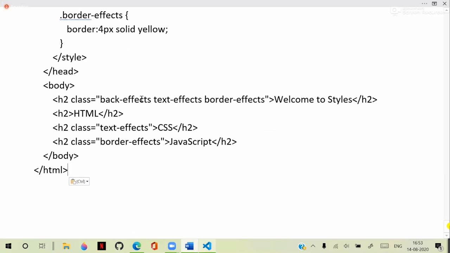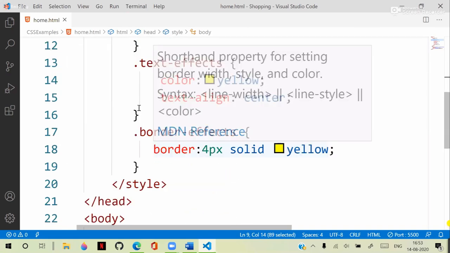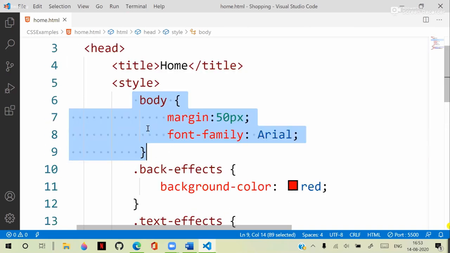That means we can have type selectors, ID selectors, and class selectors, all can be in your styles. For a few occasions we can use classes, and for a few unique ones you can go with IDs, depending on the requirement. These are the primary selectors actually. Now, these are the three important primary selectors, you understood, right? How to define and use them.